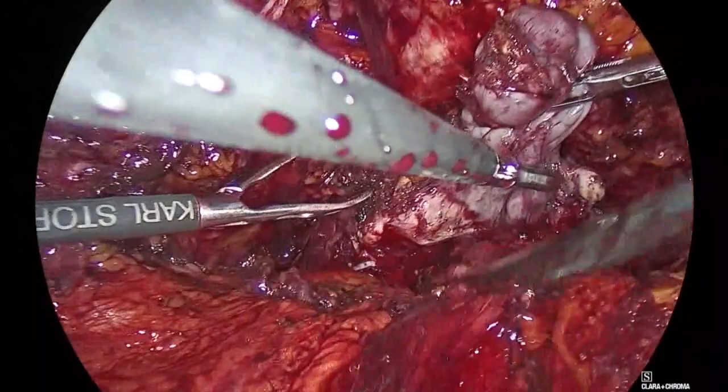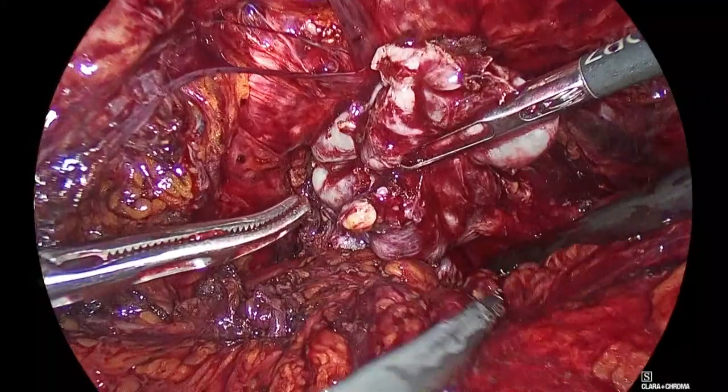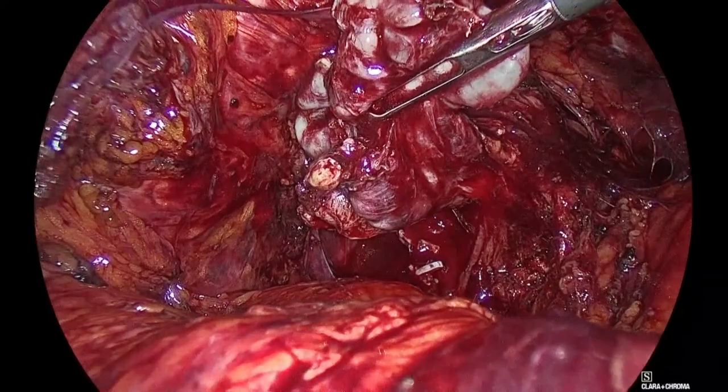My side. And then if the tissue is hard, hold this. If you have this problem, then give me a harmonic and a strong grasper in my other hand. Good. If you have this problem, you just need to make a window. You need to make a smaller bite. So that's what you saw when I started doing it.